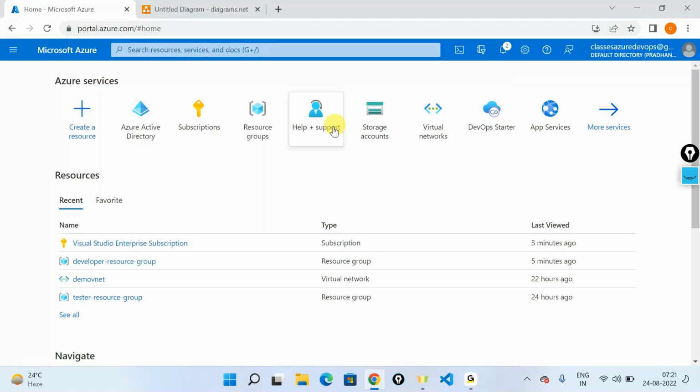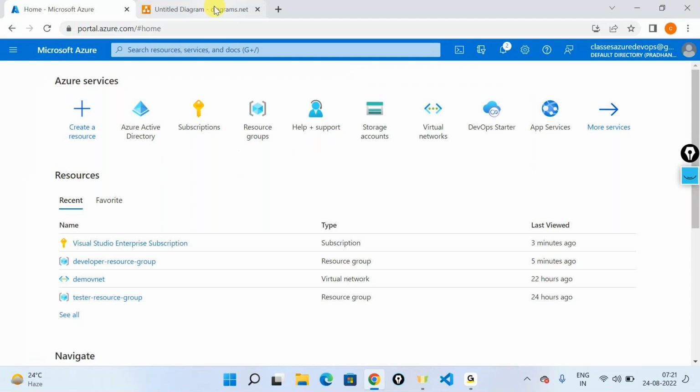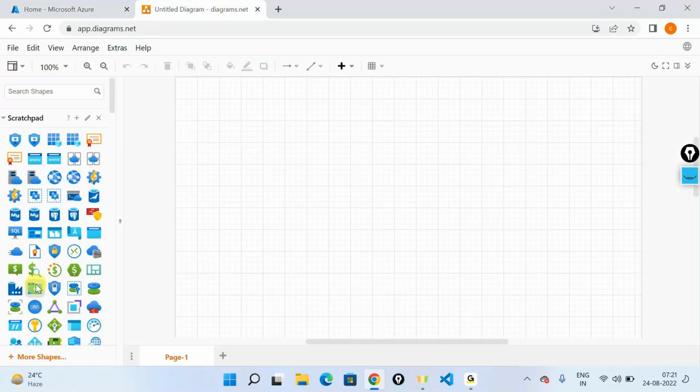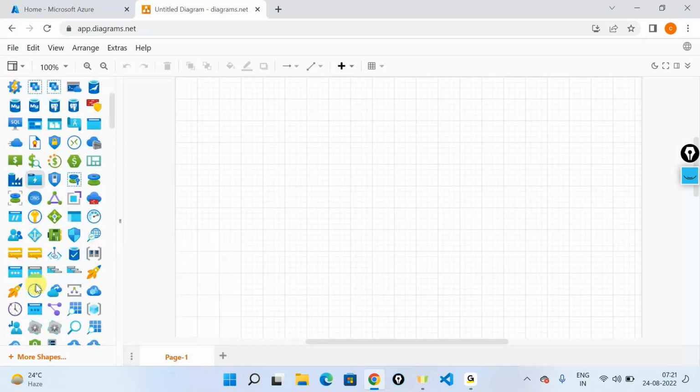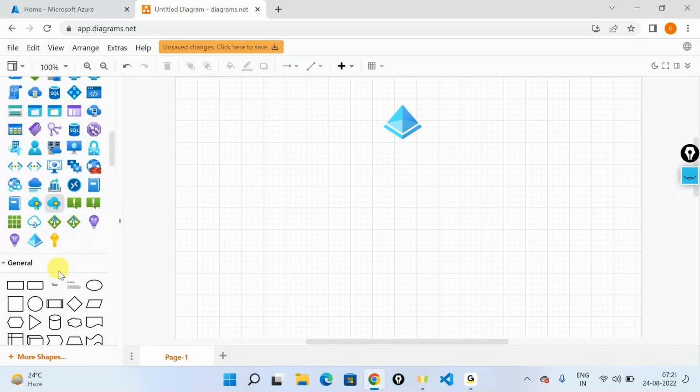Yes, any questions, guys? Anyone, any questions here? So just to recap, this is what we have right now. We started off with a tenant, and we said that a tenant is nothing but a space that you get in the cloud so that you can start your journey. To register your tenant, you will have to just go to portal.azure.com.